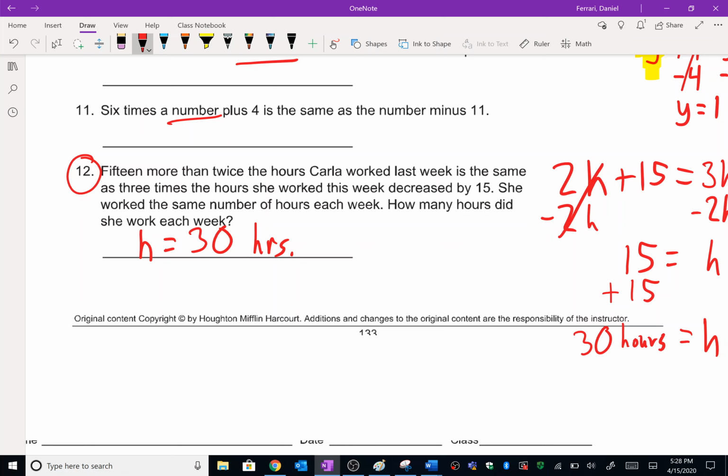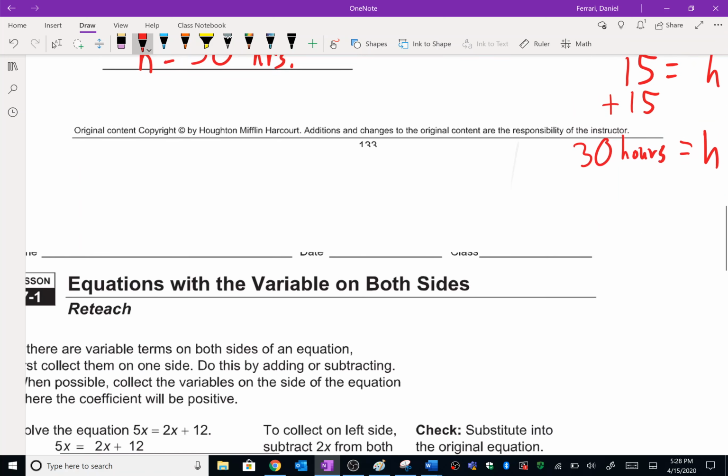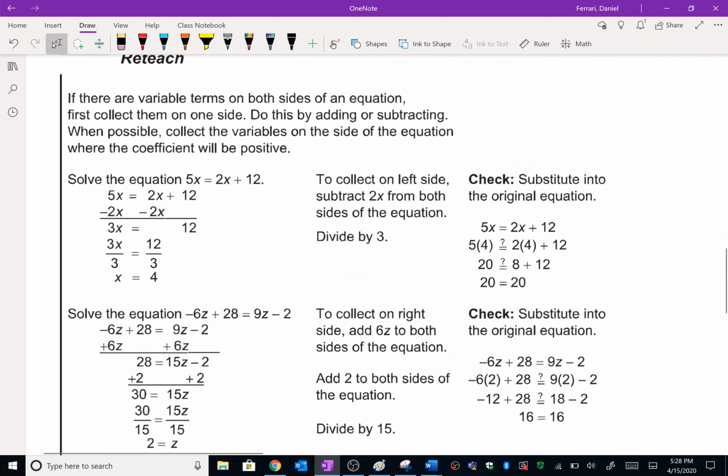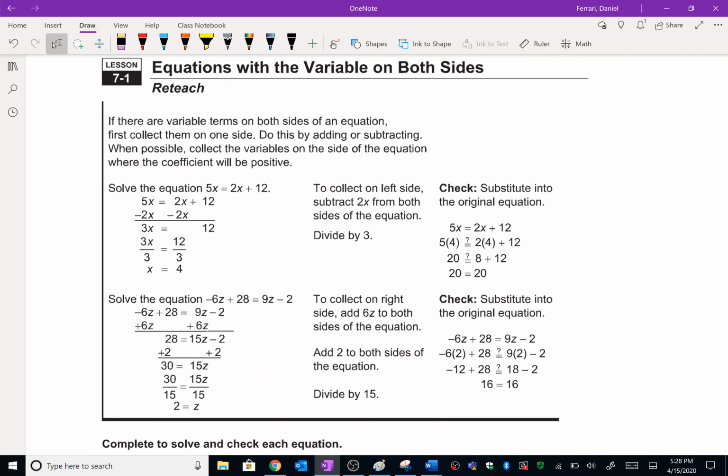One last thing I want to mention is as you're working through this, a good place to go is to take a look at the other page that goes with this, the reteach page. This is going to have some other good examples to work from. So you have lots of examples that show you all the different ways you can see what happens in these problems. So use the models, because realistically, most of these problems end up being the same basic idea. Once you get in the swing of solving these, they become really easy. You just need to start seeing the patterns.